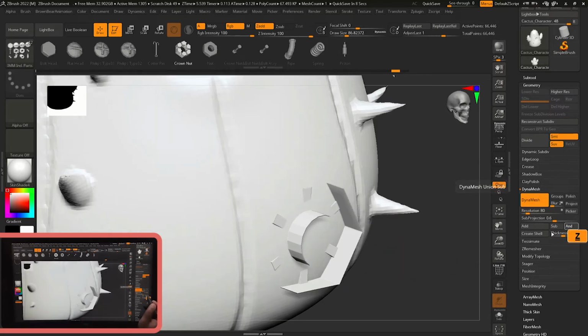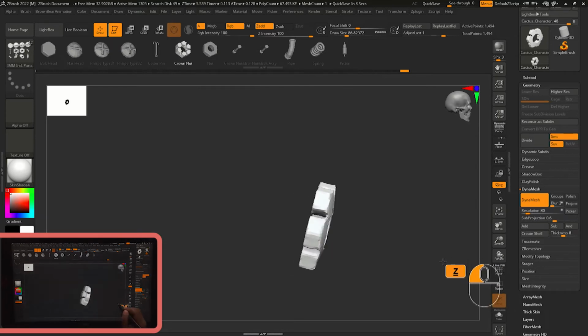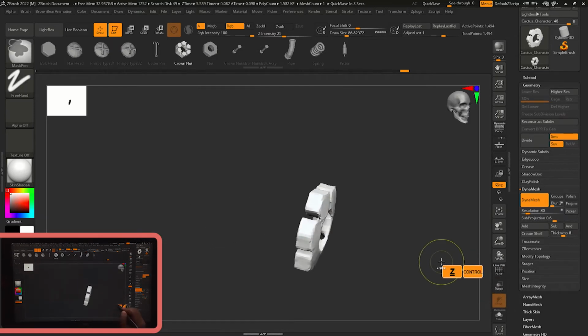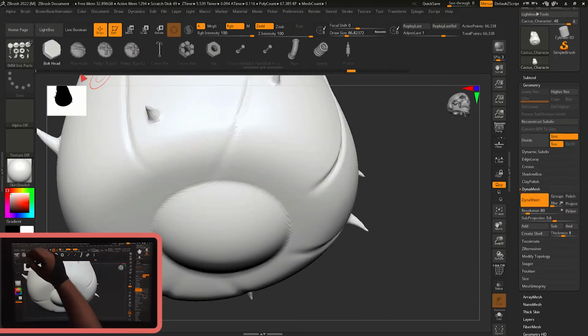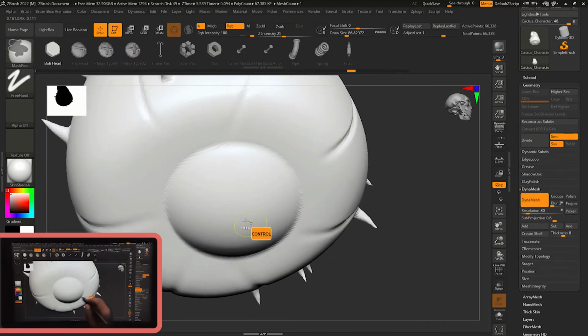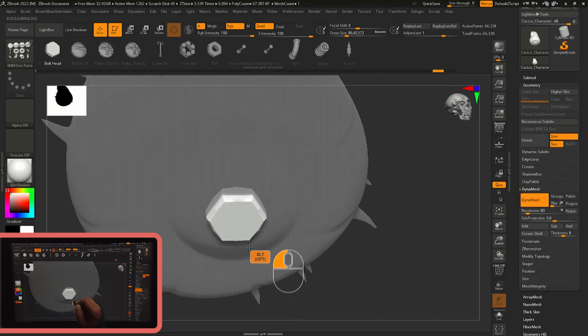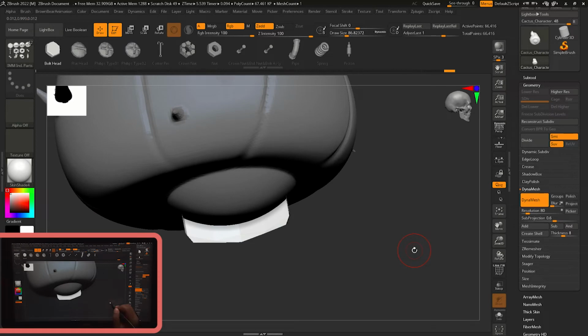But if we click And, you'll see that the intersection part is there. We get the intersection part of the mesh. And there's an interesting option which I recently got to know about, and it is very helpful. We just hold Alt and drag out a mesh onto your Dynamesh or any mesh. Basically it will work with Dynamesh only.